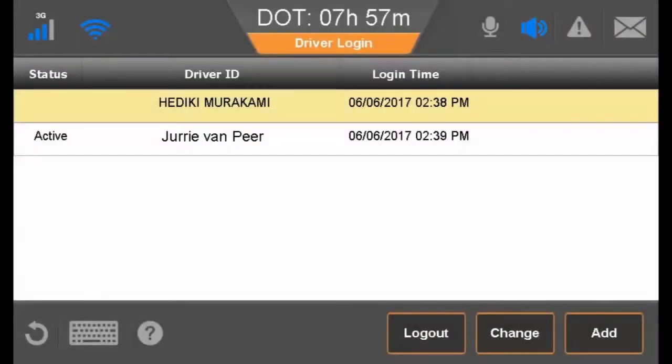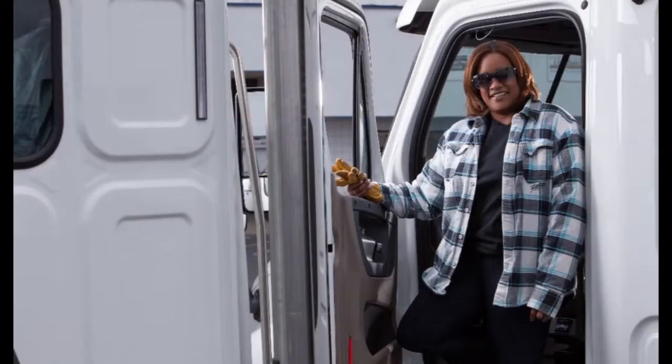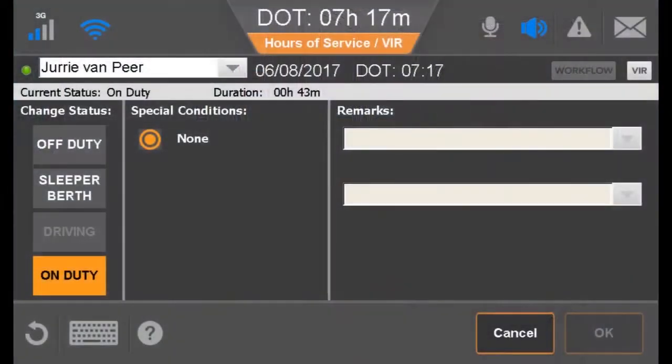A driver's duty status in Hours of Service is different from being logged into the IVG. Logging in identifies the driver as being in the vehicle, and the person doing the driving must be identified as the active driver. The active driver Hours of Service logs are updated during the course of the day. Be aware that changing the login status from active to inactive does not put the driver into an off-duty status.